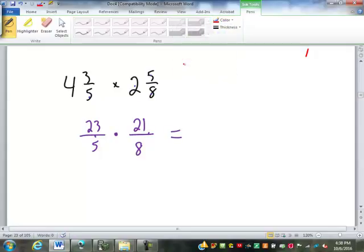Cross cancel if we can. Is there anything we can cancel here? Careful. 8 and 24 would be, but 23 is not. So, what's that? Can't cancel anything here, no. So, 23 times 21 is 481, I believe. 483, thank you.